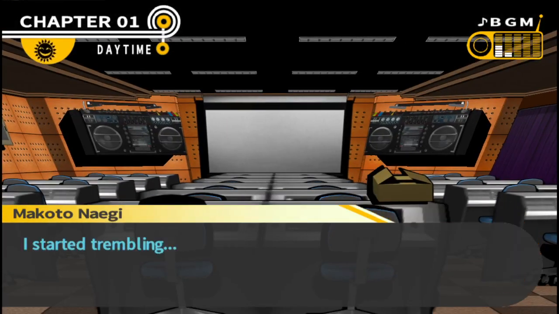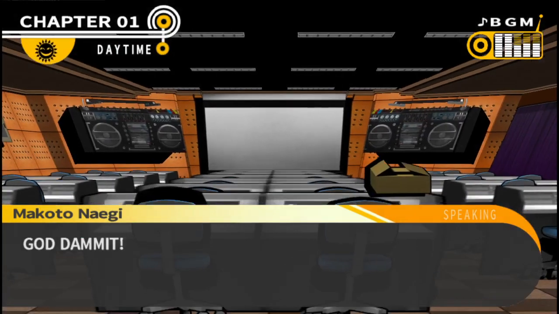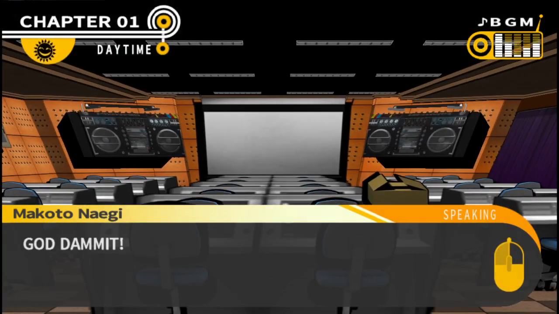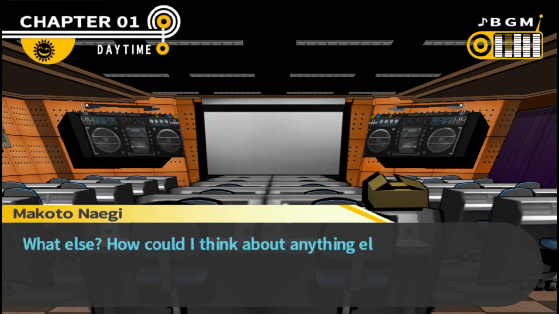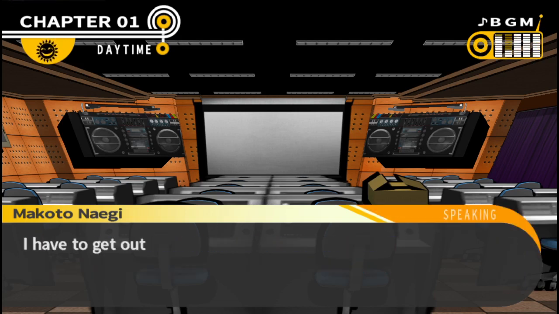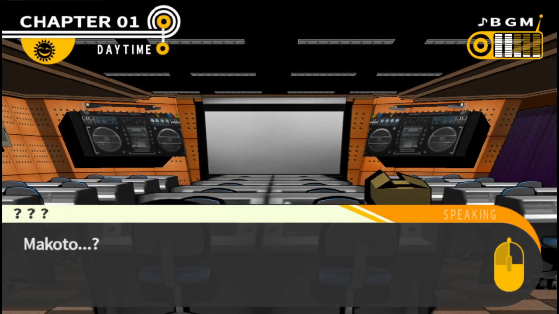Oh. Great. What is this? What happened to everyone? I started trembling. I could feel the fear and anger building up inside me, like hot magma. Reminds me of the name Fear and Loathing in Las Vegas. I have no idea what that movie is about, but I just know the name of it. And it's what fear and anger reminded me of. Anyways, god damn it! I slammed my fist against the desk over and over again. A single thought was racing through my mind. What else? How could I think about anything else? I have to get out of here. I have to get out right now. I need to make sure everyone's safe.